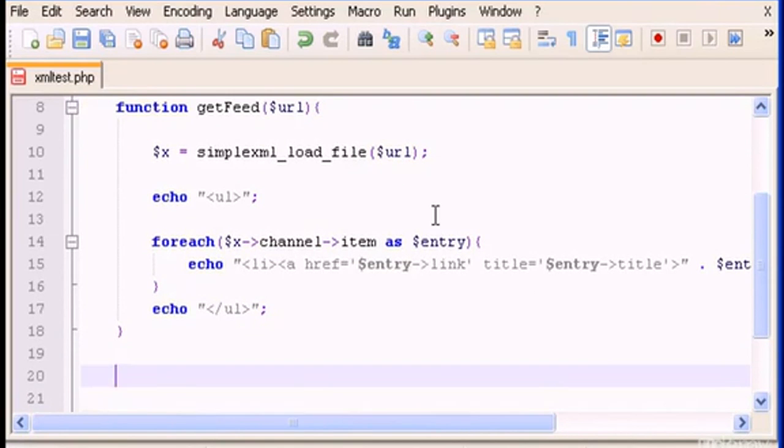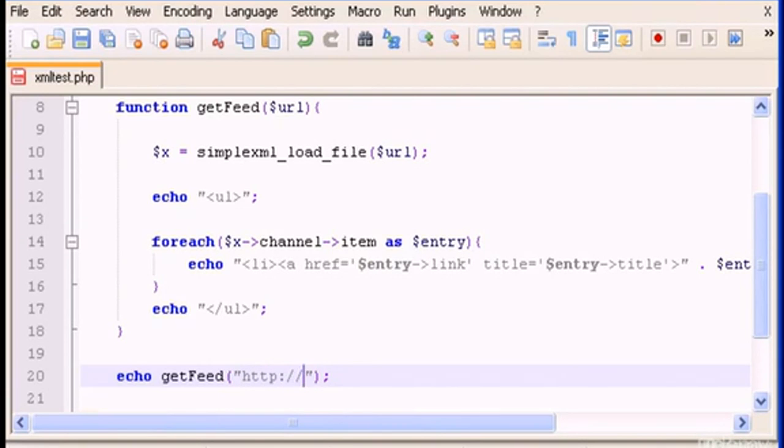And now we can call echo, and here we can type getFeed, and between the parentheses we will type an HTTP, and now I'm going to show you how to get an RSS XML file.